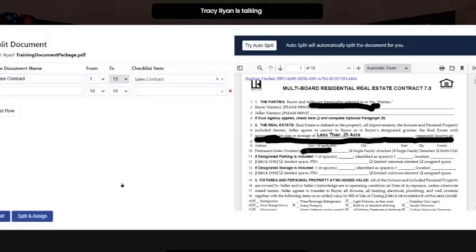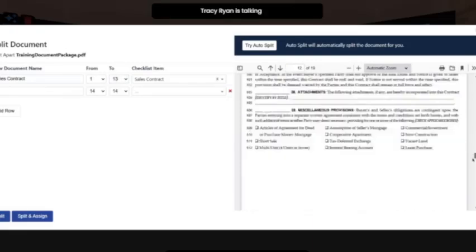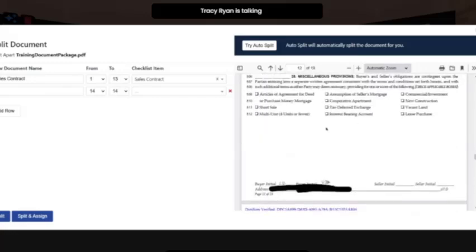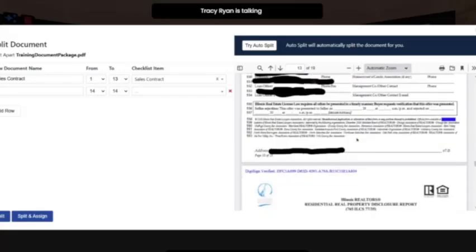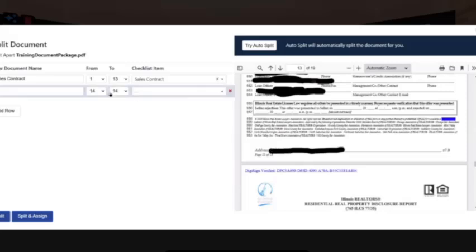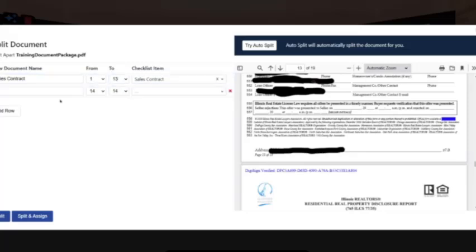And I can verify these pages by coming over here and sliding down, but I can verify that the first 13 pages are the contract. And even if you know your contract's 13 pages, make sure that that's what it is in the PDF. It doesn't take much for one page to all of a sudden be accidentally blank and have it turn out that your contract is actually 14 pages and you split everything one page off because you didn't check. But this is the new document name, and this is where it's going to go in the checklist. So I'm killing two birds with one stone.